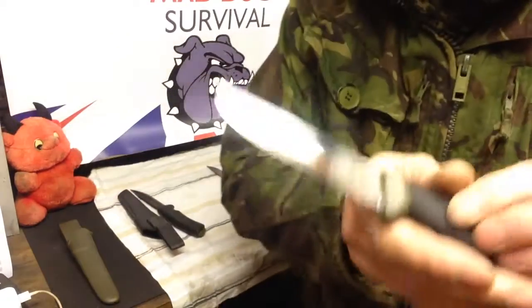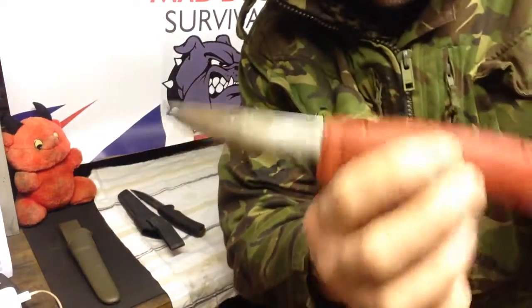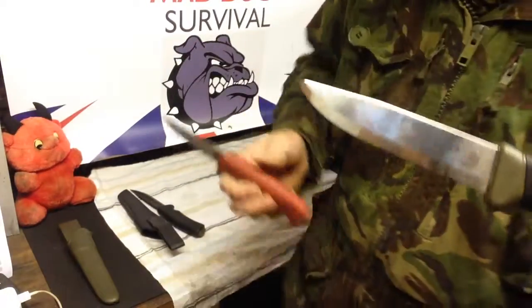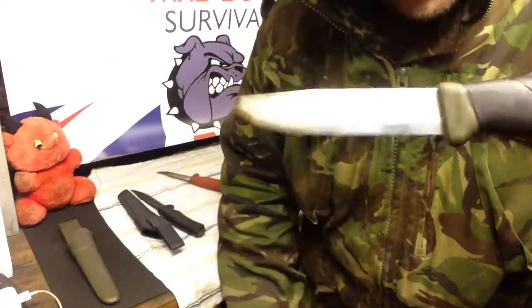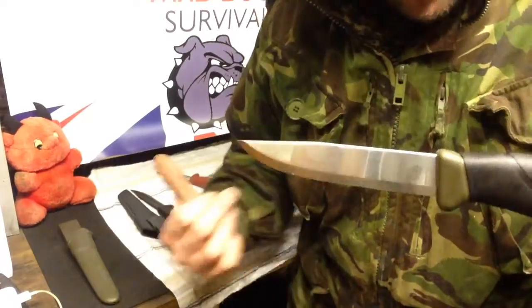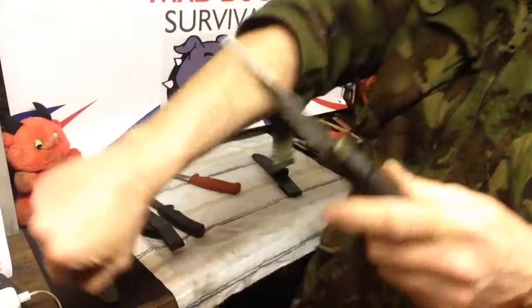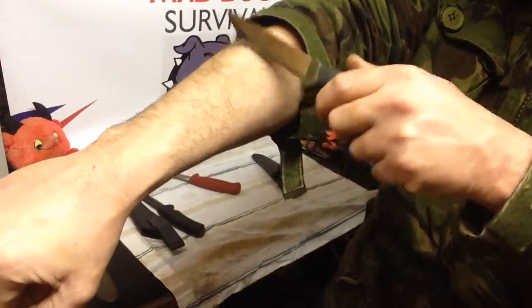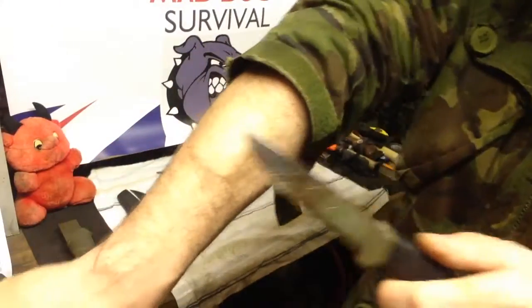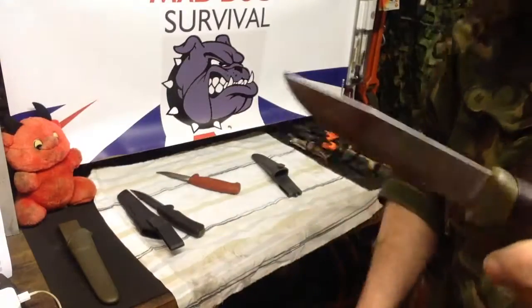Straight out of the box, the 511 isn't as sharp as the Companion. Now the Companion's Scandi grind, they're all Scandi grinds. You can shave with this straight out of the box, as you can with the Bushcraft Black. So here I go again, dissecting myself, but just for a quick demo. No problem at all shaving out of the box.